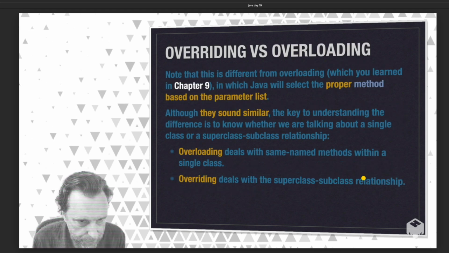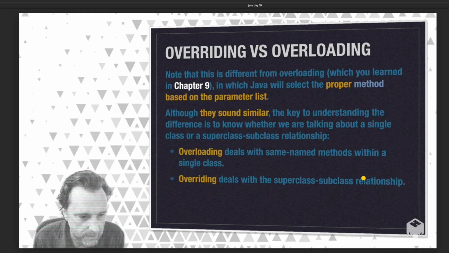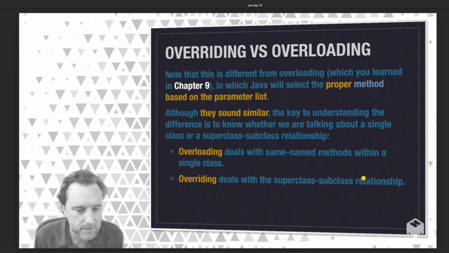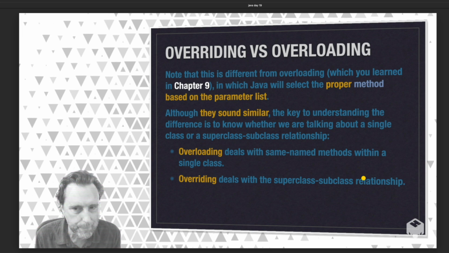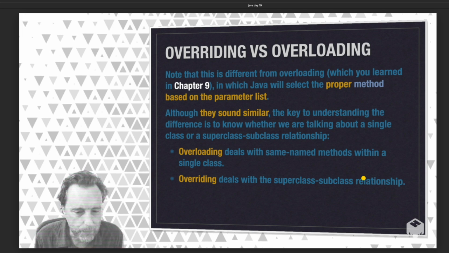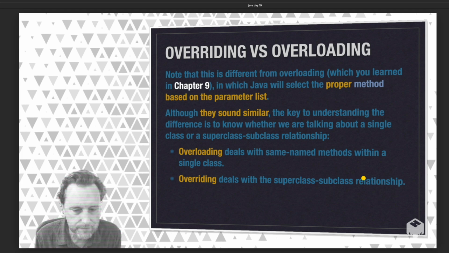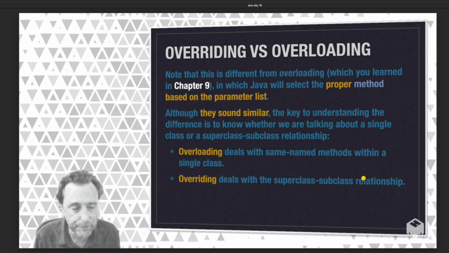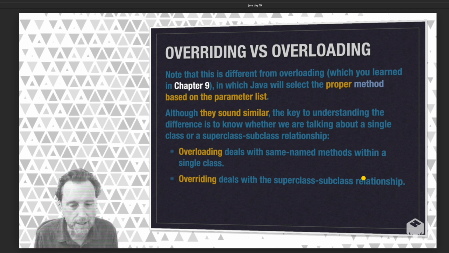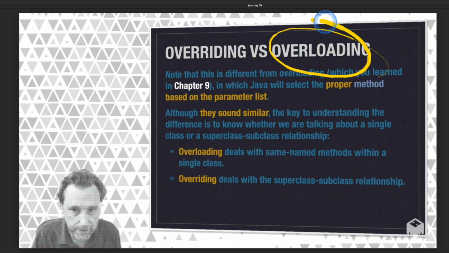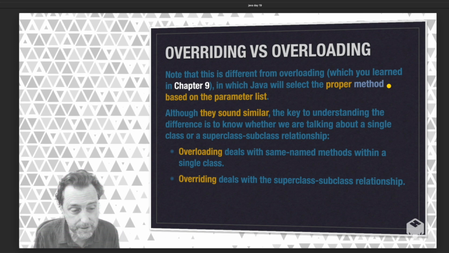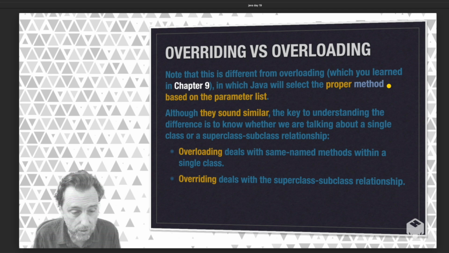It is also a little bit confusing because the word sounds an awful lot like overloading, right? Which we learned about in chapter 9. Overloading was providing methods with the same name but different parameter lists in the same class. We've done it in a couple of cases, but it's common to overload the constructors to provide a constructor which takes different parameters so that you can easily create objects of your class type flexibly. That's overloading. Overriding can deal with methods, but also can deal with objects or attributes, as well.